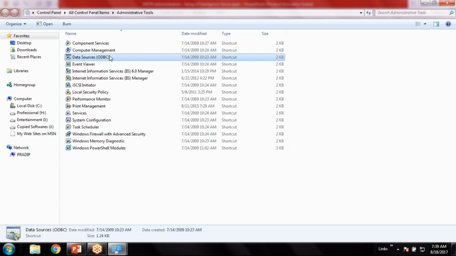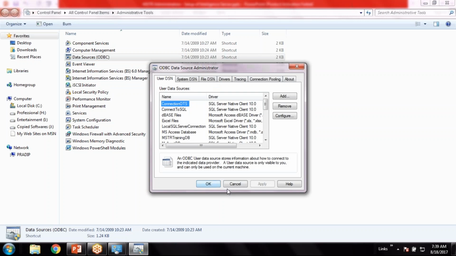So you create an ODBC driver, an ODBC connection, which would be fixed to your system. Server to server, it will vary. If you are deploying your dashboard in another system, you need to create another ODBC DSN there. So what is the full form of DSN? It is Data Source Name.